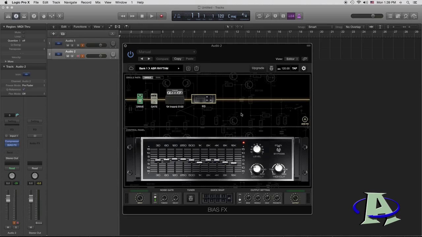So that pretty much covers the ABR tone. That's what I use a lot for covers and doing my tutorial videos for songs that sound like that sort of metal style. And let's hear what it sounds like.